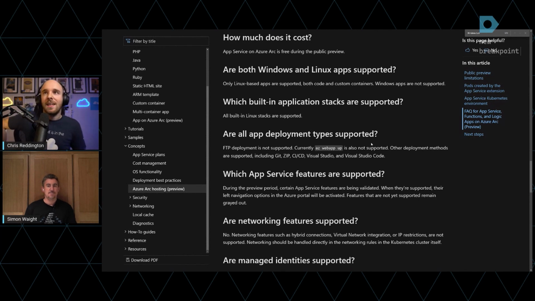Sure. I think typically when I think of those App Service Environments, I see the super high scale or super high compliance needs as the drivers for them. But with Azure Arc-enabled Kubernetes and the App Services running on top of those, remember that that's not necessarily running your workloads in Azure anymore.